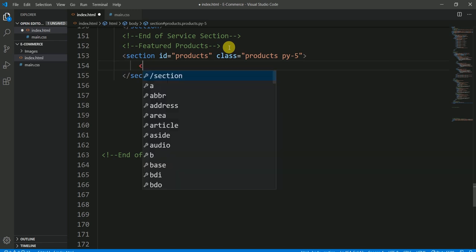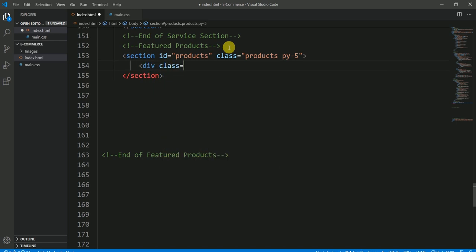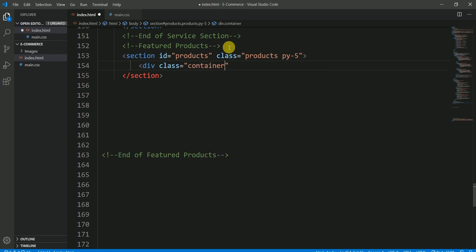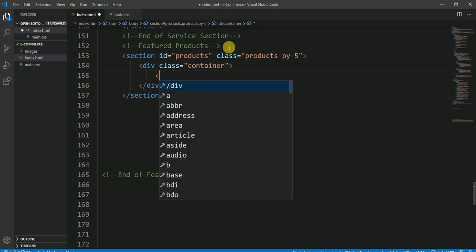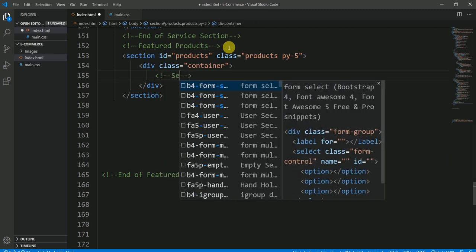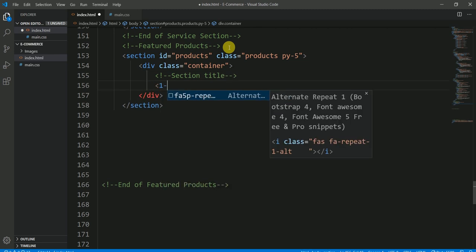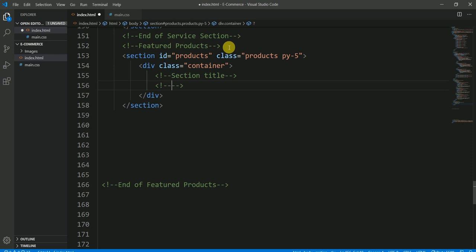And then I want to have a division, assigning it a class. This class would be container. And now I want to go with a section title, and then end of section title.